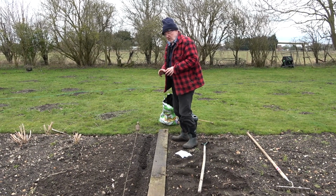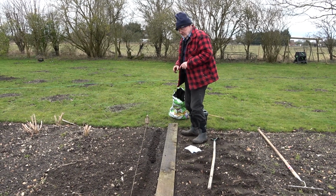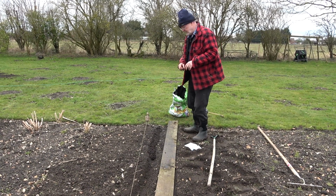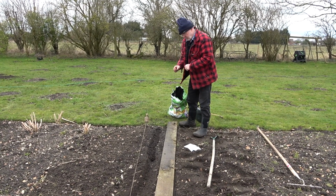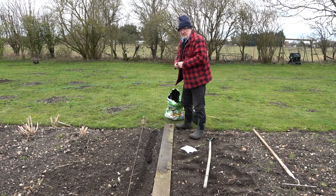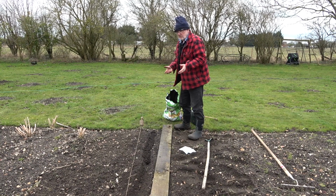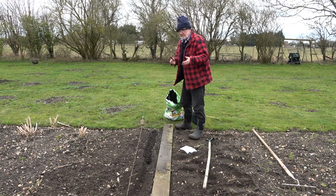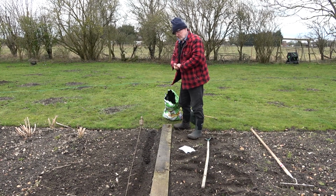They don't really need a lot of maintenance. Basically keep them watered and probably weed with your hands rather than with a hoe, so you don't damage the roots. And what you get coming up will be little thin blades of foliage, not unlike grass initially, but then they will grow and the roots will get deeper and deeper. And they're very hardy over winter, so if you're looking for a winter crop to harvest from autumn into winter and even into the next spring, give these Scorzonera a go.